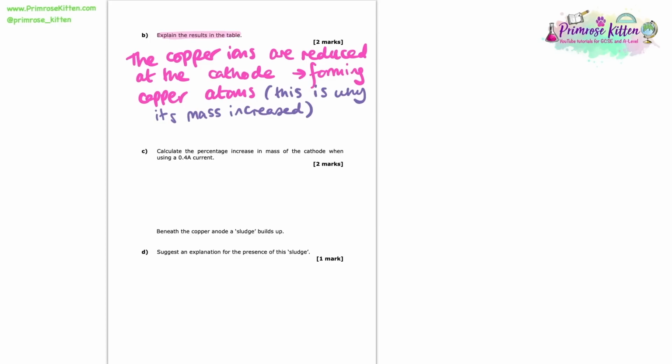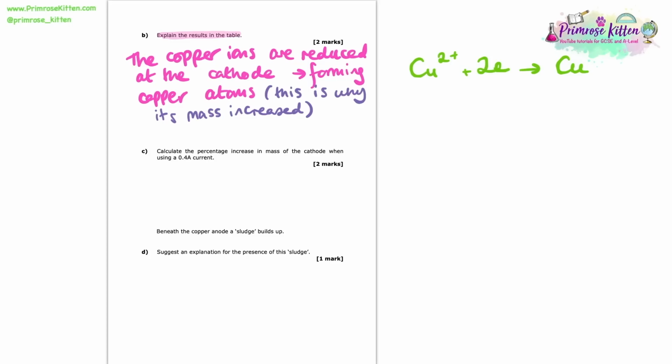So let's have a think. We don't have to include this in the answer, but it's helpful for us to visualize it. Let's remind ourselves of the half equation that goes with this. So the copper ions, which are going to be Cu2+, get reduced, which means that they are going to gain electrons and end up forming copper atoms. Now that sort of sums up what we've said, but in an equation. So I think just to help you understand it and to link it with those half equations, it's helpful to write it down.